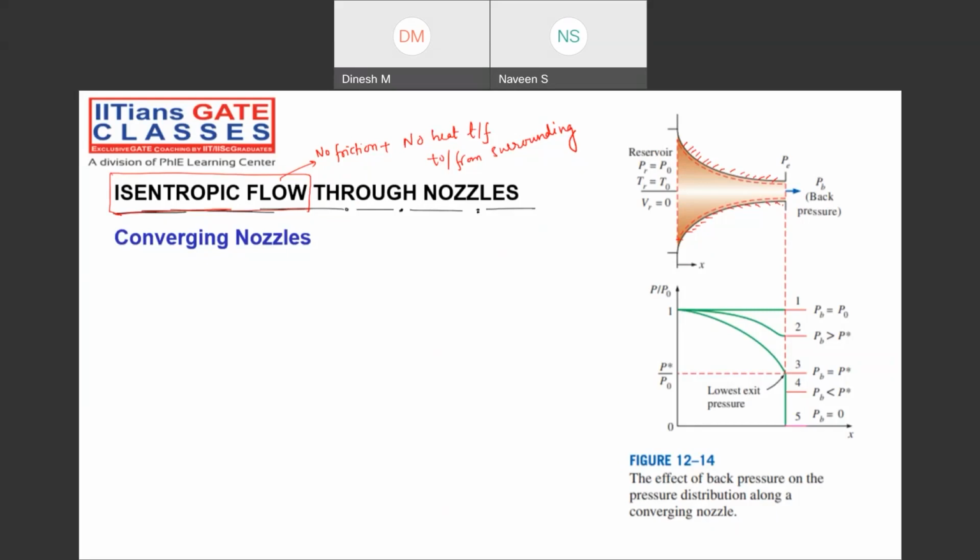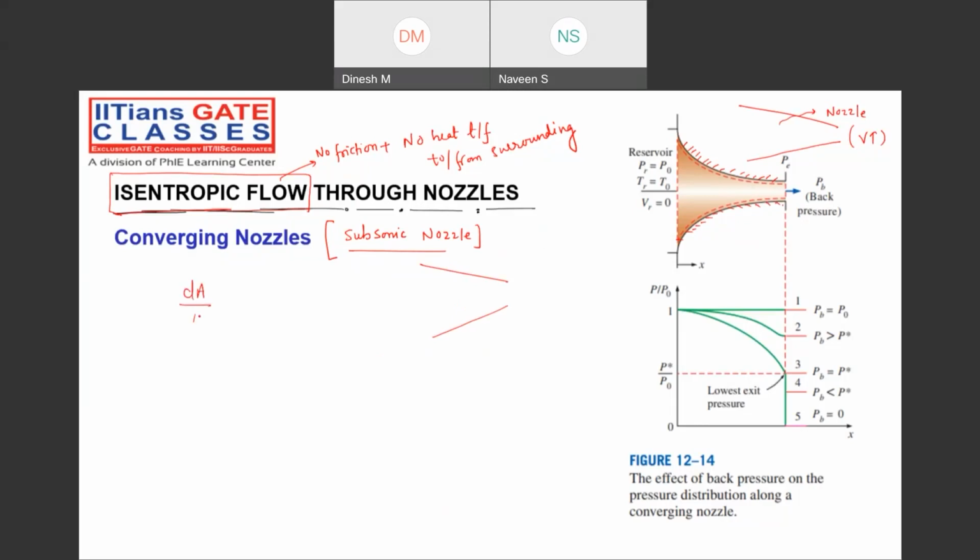Here you should be worried, we are talking about the subsonic nozzle. When it is a subsonic nozzle, things will become very good for us. Whenever a duct converges, that converging duct is called a nozzle, because the function of the nozzle is to increase the velocity. And of course, you can verify this from the area ratio formula.